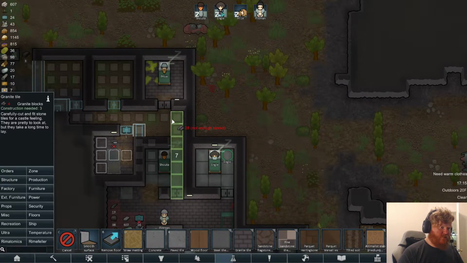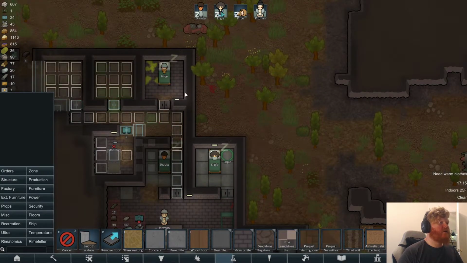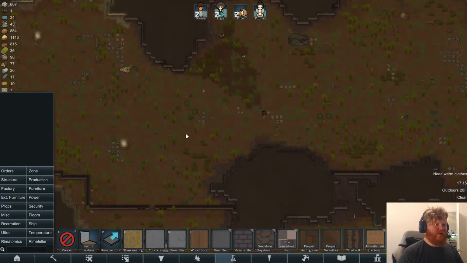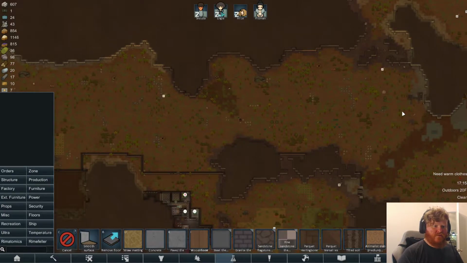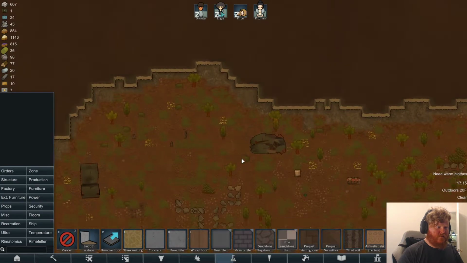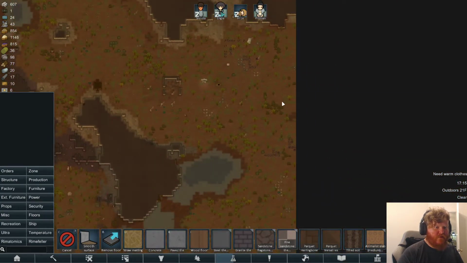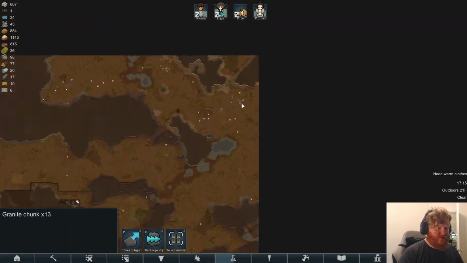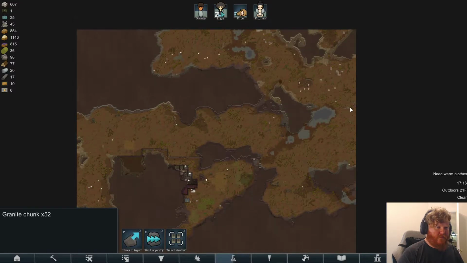Back to laying down more of this granite tile. I do not care about using all the granite on the map. I'm not taking it for granted. Actually, do we even have enough? Is there even any more granite left? Oh boy. There isn't a lot left.